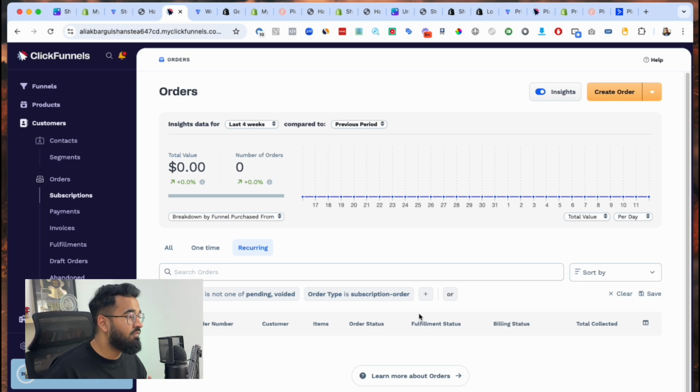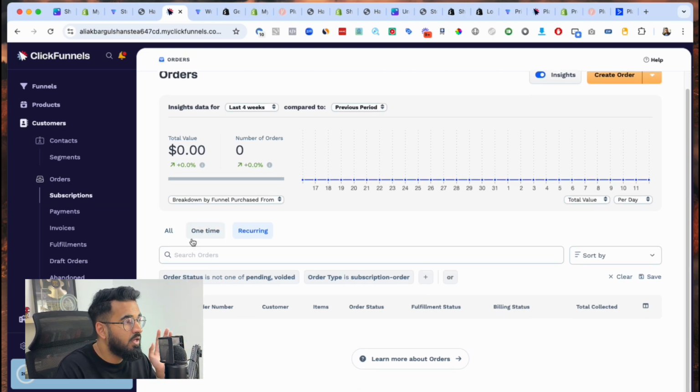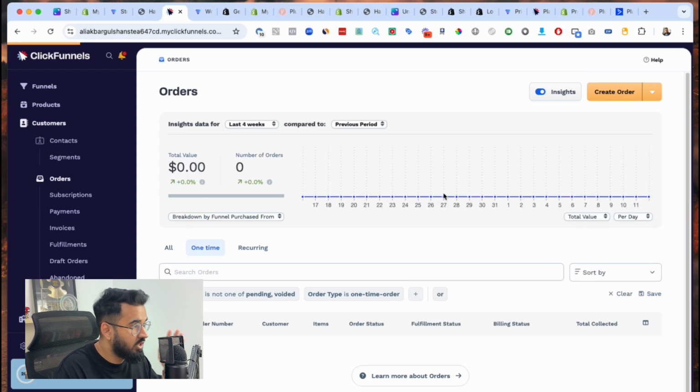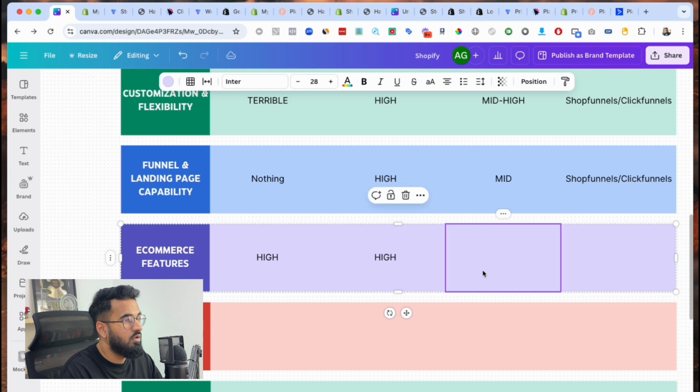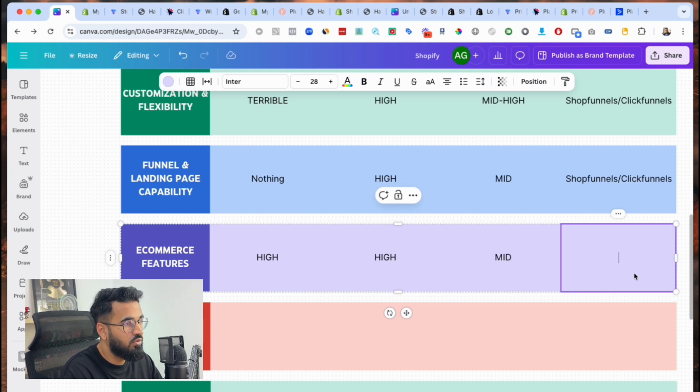The edge here specifically, if you're having multiple orders coming in, if you have to make sure that tracking information is pulled, if you want to filter, if you want to do high level stuff, if you want to send invoices out, if you want to print invoices, stuff like that, integrate into fulfillment softwares, Shopify and ShopFunnels will probably have the edge here over ClickFunnels. Although I got to give them credit, it looks like it's gotten a lot better. It does look like it's gotten a lot better. So in this case, I'm going to give it to Shopify or ShopFunnels over here. Okay.